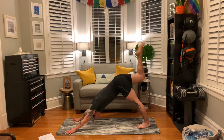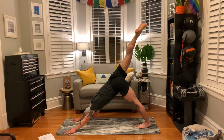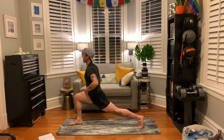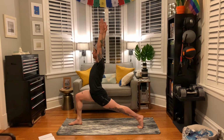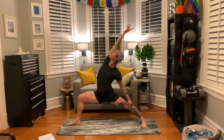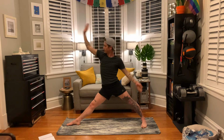Inhale, right foot up and back. Bend the knee, open up the hip. Hands, straighten it out. Exhale, right foot forward. Lunge, arms up. Good, spin the back heel down, reverse warrior. Straighten that right leg, find your triangle pose.